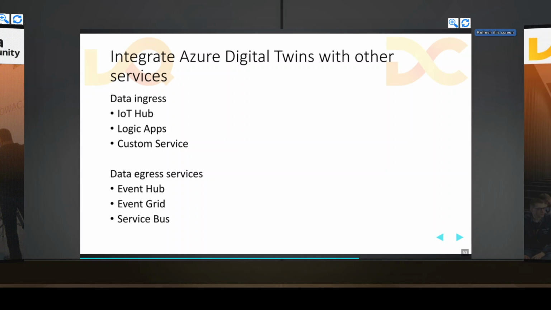Logic Apps can be used because implementation with HTTP calls is very well supported, so we can add some logic to your solution also without coding, and integration with Azure Digital Twins is relatively easy. You can also use Event Hub, Event Grid, and Service Bus in a pretty straightforward way.